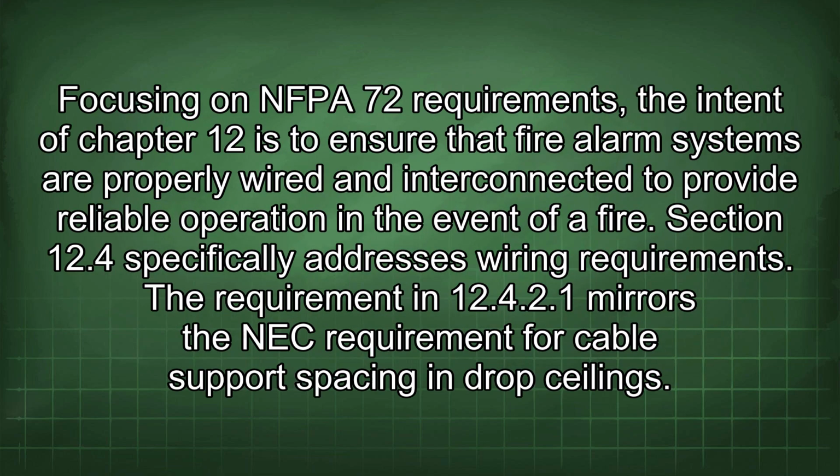Focusing on NFPA 72 requirements, the intent of Chapter 12 is to ensure that fire alarm systems are properly wired and interconnected to provide reliable operation in the event of a fire. Section 12.4 specifically addresses wiring requirements. The requirement in 12.4.2.1 mirrors the NEC requirement for cable support spacing in drop ceilings.